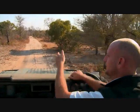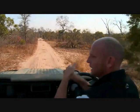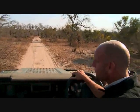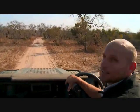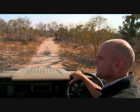Together they were seen and together they are moving, because Andrew, one of the other rangers here, has got fresh tracks of both of them together. So that's the story as it's building in my mind, and now the trick is, how do we find these 2 animals? And that is easier said than done.